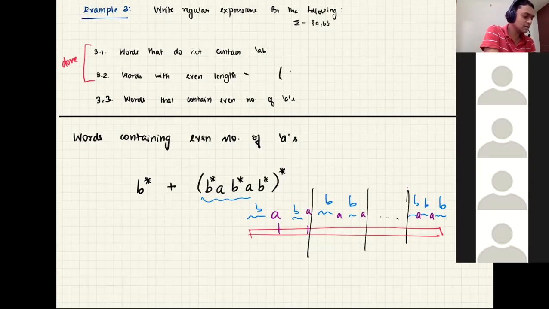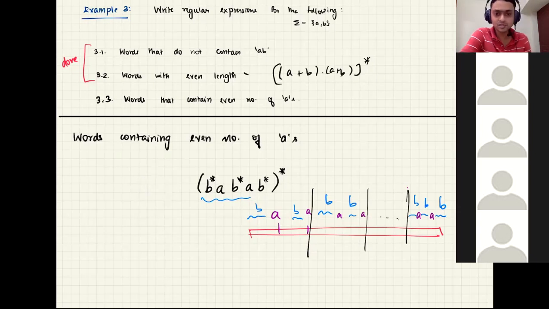That's fine, right? A plus b dot a plus b, this whole thing star, right? So the star makes sure that epsilon is already there. Do you get it? So then we don't need this. I agree with you.